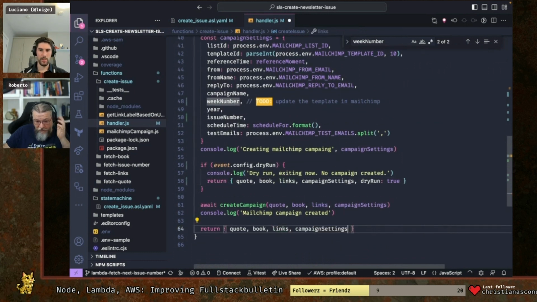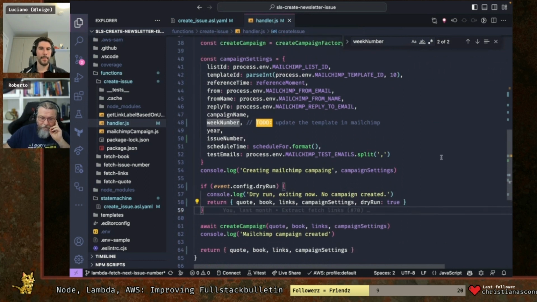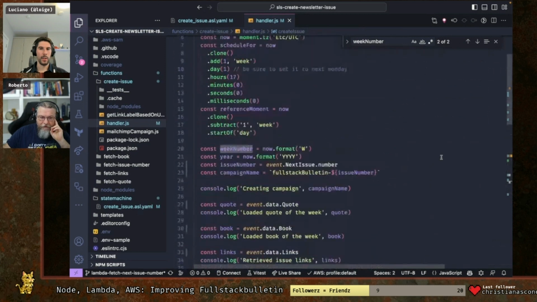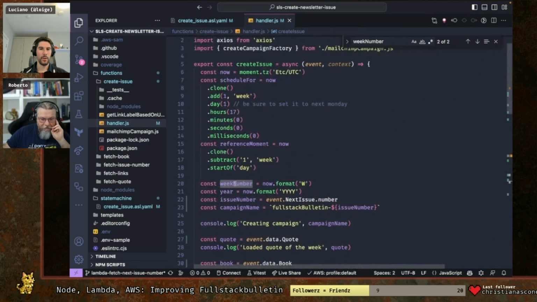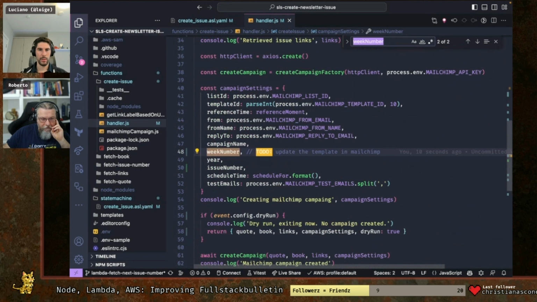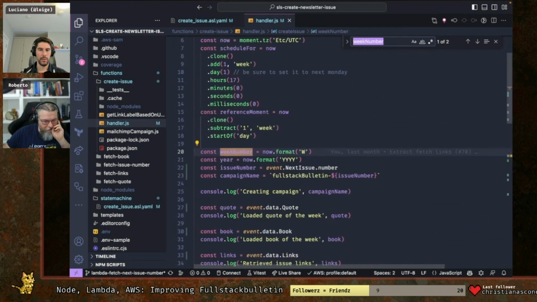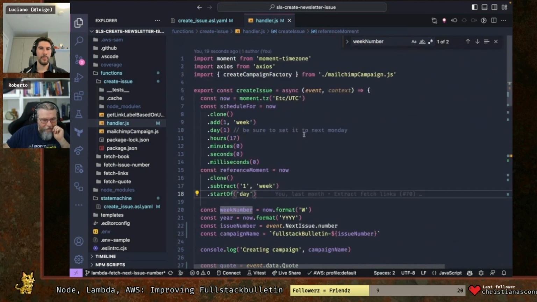Just for consistency. Okay. Then I don't think we use week number anywhere else. Just there. Yep. So that should be enough for this particular Lambda.